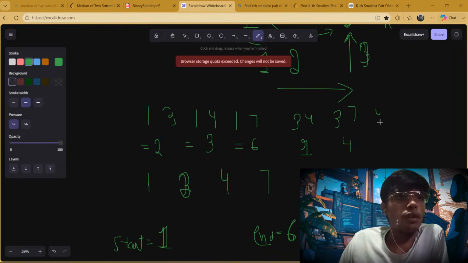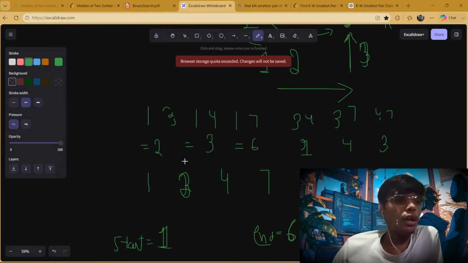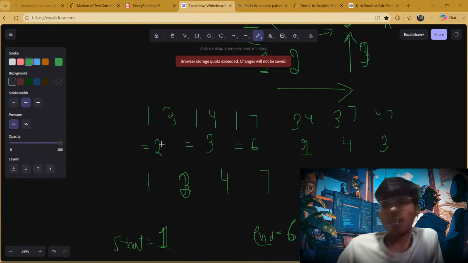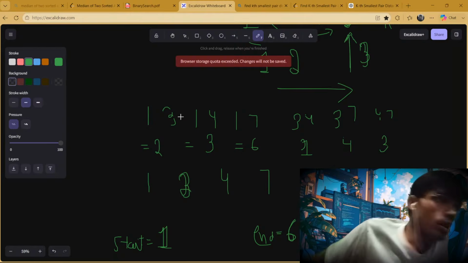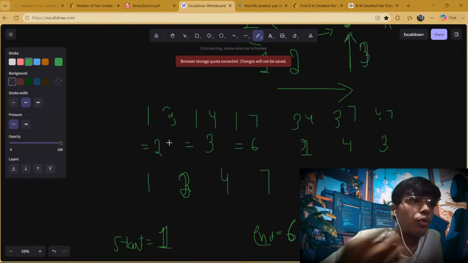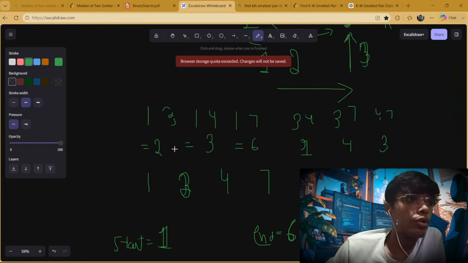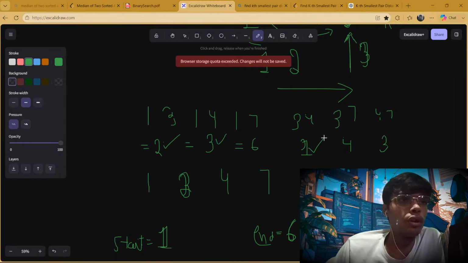Now 4 comma 7 gives me 3. So if I calculate the total number of pairs whose distance is less than or equal to my mid value, one is this, one is this, so 1, 2, 3, and 4.